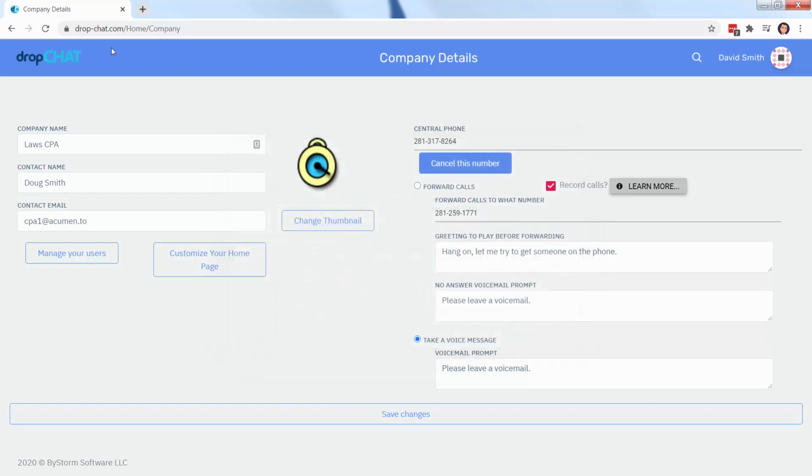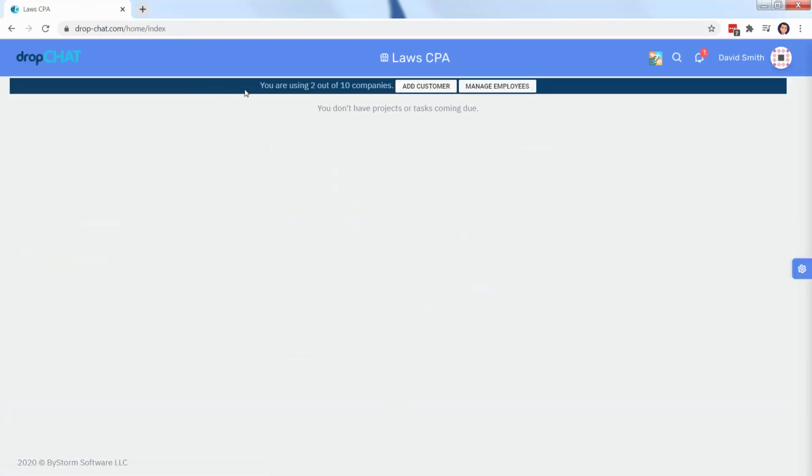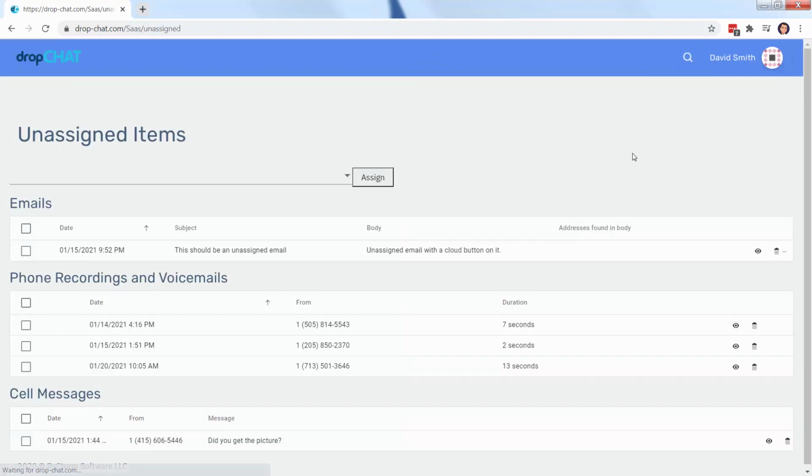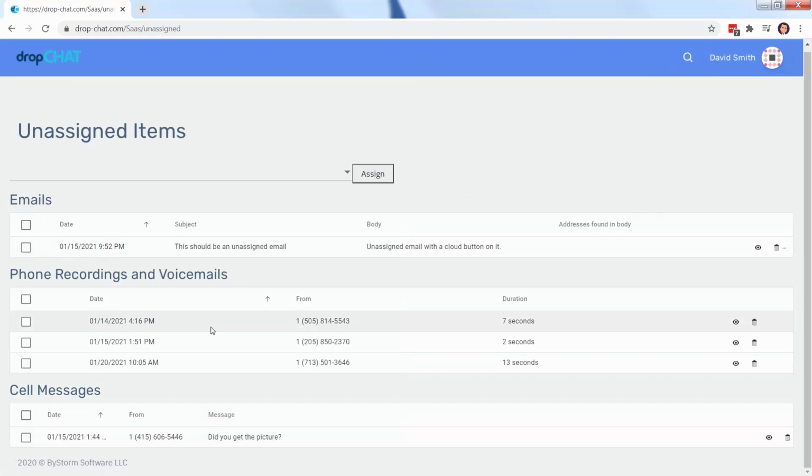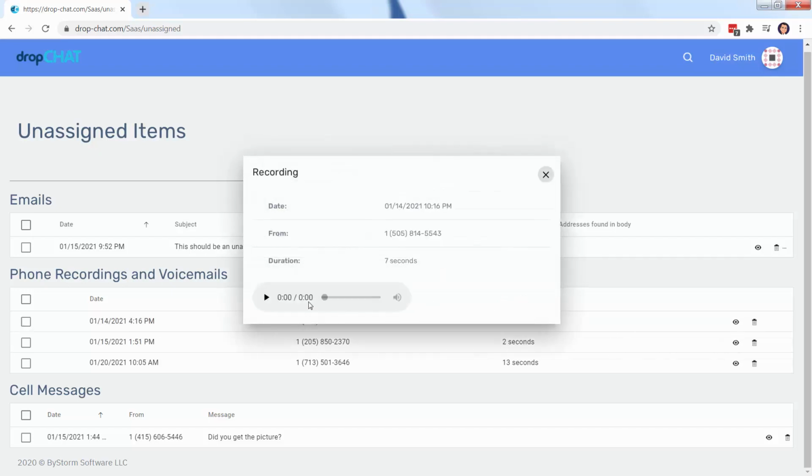So to give you an overview or an example of how this worked, let's see. Let's say somebody called in and we don't know the phone number that it came from, or if they sent a text message and we don't recognize the phone number, it's going to go right in here. So this is an email I was demonstrating last time, but for instance, here's a phone call, they called that central number. I don't know who this person is. But if I click it, it's just spam.